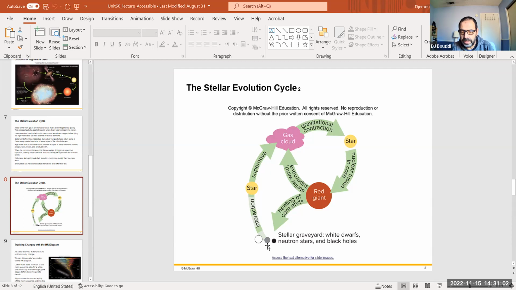But a neutron star is actually the size of a city. It's only a few kilometers wide, so it's really not that big in terms of physical size. A black hole is a problem. How can we define the size of the black hole? There is something, and we're going to talk about that later on. There is the event horizon, the radius after which even light itself cannot escape.